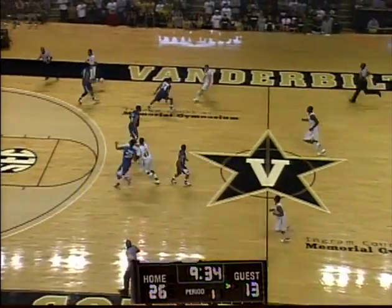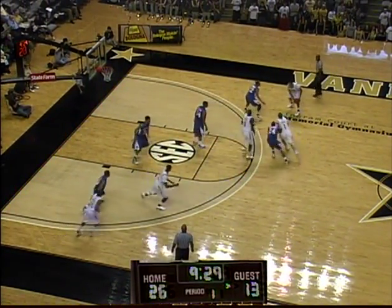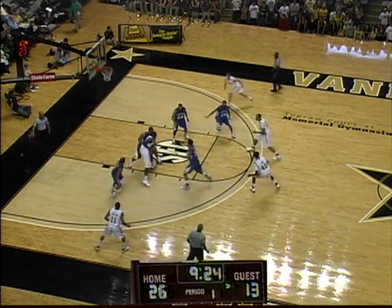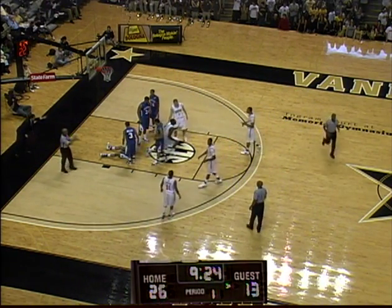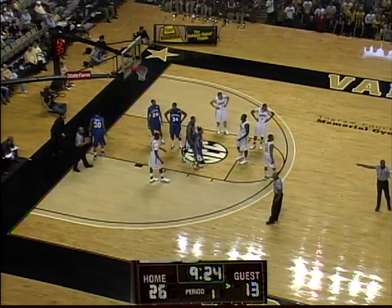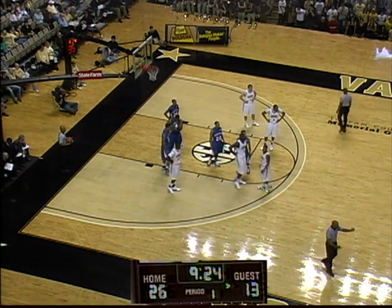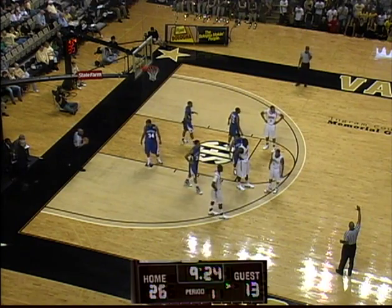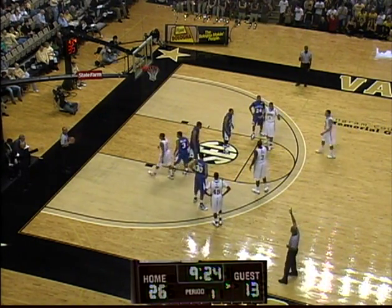Outlet to Tinsley. Commodores really pushing the tempo. Tinsley hesitates, gets a screen at the top, comes right side, Goulburn. Goulburn kicks it around to Odom. Odom down inside to Festus, about 10 feet away. Put it on the floor, and he was fouled by Coleman. That kind of bailed him out a little bit. He was about to lose the basketball, but the contact, Tim, knocked it loose. The first on Coleman, only the second on Presbyterian College. Well, he was making a good move right there. The defense collapsed on him. He's got to be able to handle that basketball, and when he gets double-teamed, kick that ball back out. Brad Tinsley gets a much-deserved breather.